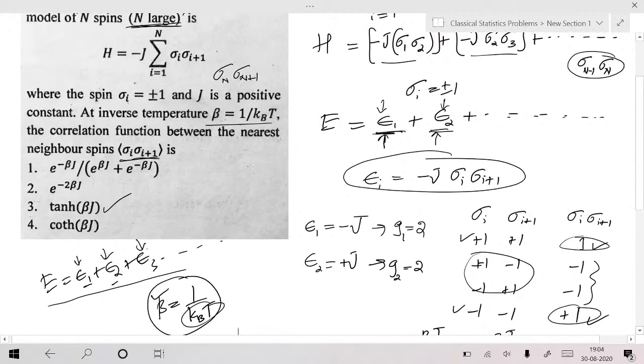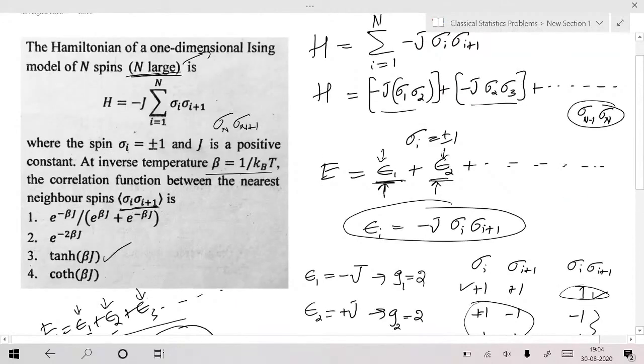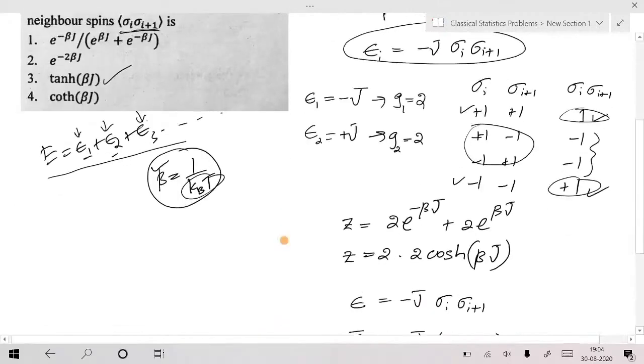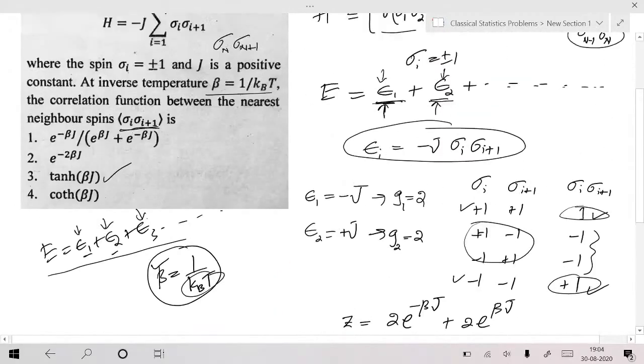Okay, sir. Yes. Any further question on this one? I hope you understood. Even though I don't have single particle energies which are added, I have energy terms which are added, where each individual energy term behaves in the same manner. That's why I can deal with the problem as similar to an n particle system, where individual particles have the same energy level.